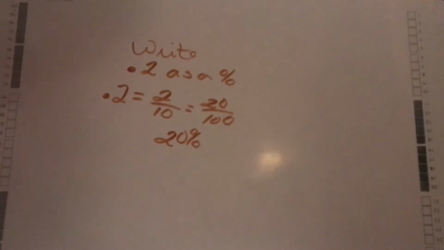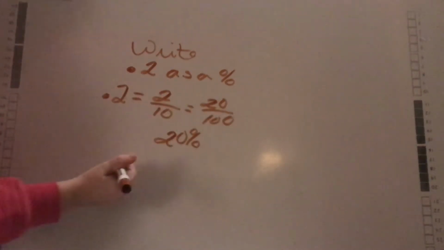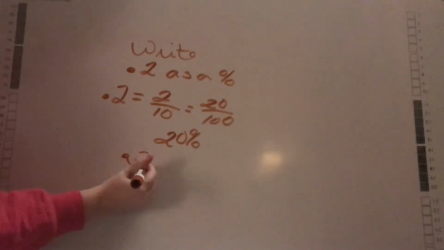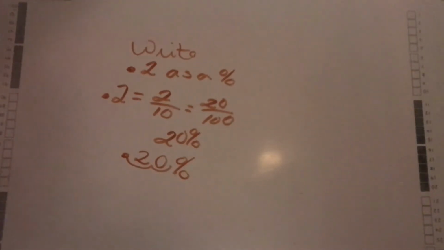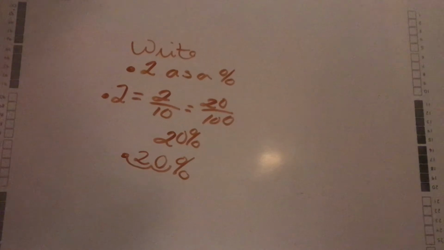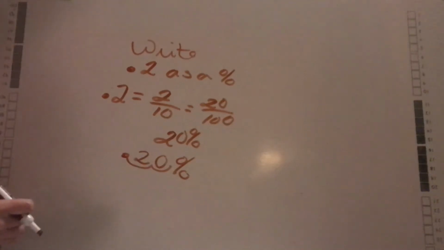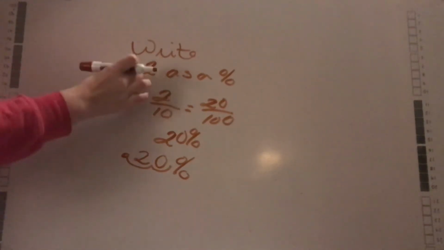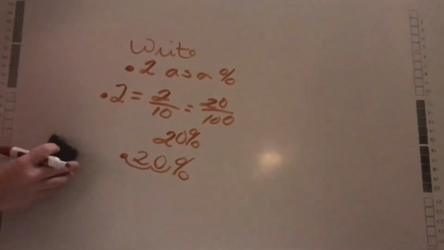Or, option 2 is to use mental math. In mental math, we can look at this and know that if we want to put it over 100, we just move the decimal 2 places and then add the percent sign, 20%. Now, you're really only able to do the mental math if you truly understand that a percentage is a certain number out of 100. If you are not understanding that it is out of 100, it's not going to work to use mental math.